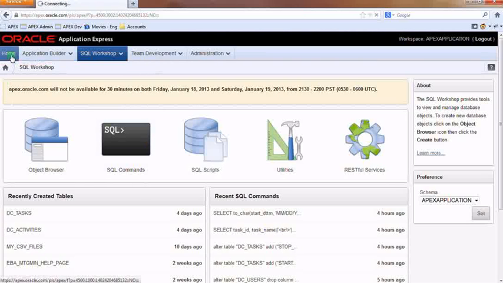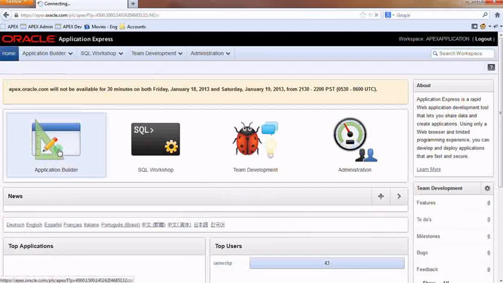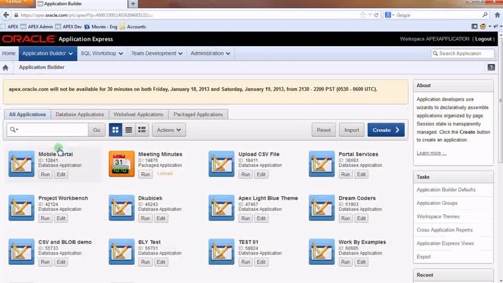Go to the home. Once you go to the home, you can see application builder. This is the main area where we will start building applications. Go to application builder and you can see some applications I already built. But in this demonstration, we'll see how to create a basic application and what things we have to take care of when creating it. In the down the road tutorials, we'll see how we can add pages and content to the web pages. Let's create a simple base app, see what components the basic application would have, and also navigate through some of the components of Application Express.